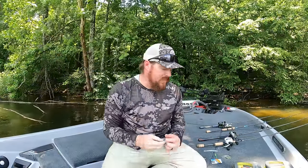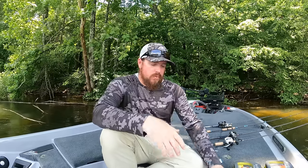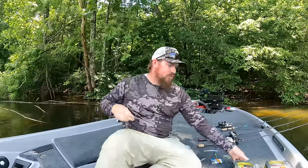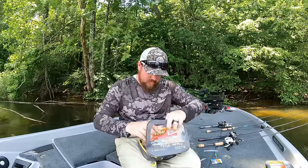This works. Now, I mentioned that the Super Fluke is not actually the Fluke. The Fluke is a little different profile. I'm sure I've got them. Let me pull out the actual Zoom Fluke.